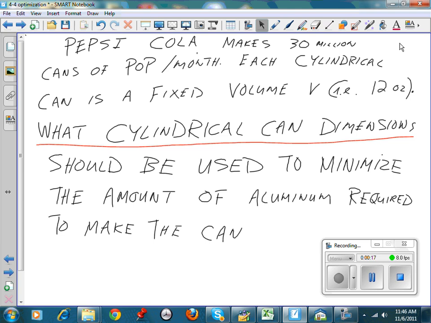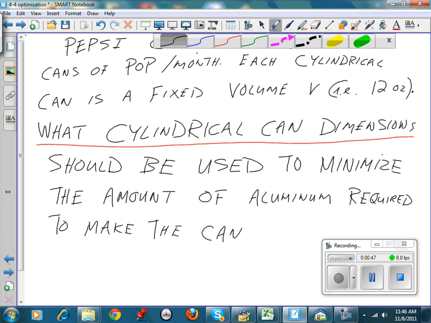We're in section 4.7 now, but I used to work in the high volume cell phone industry, and it's interesting when you're making things like, you say here, Pepsi Cola makes 30 million cans of pop per month. When you put out 30 million chips a month, if you can figure out a way to save 5 cents, you can be a hero for your company and certainly pay for your salary. So you pay attention to little things. And so when you're trying to find the best way of doing things, as you would when you're optimizing, again, it's a pretty interesting problem.